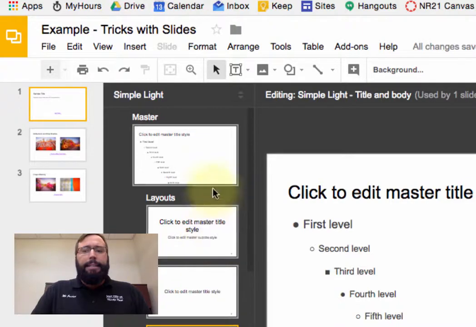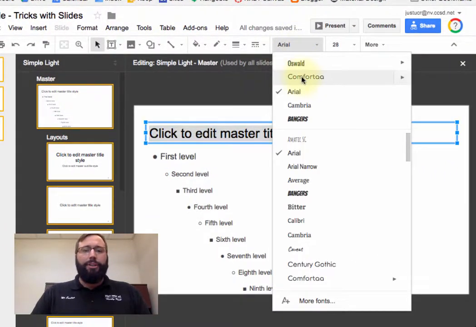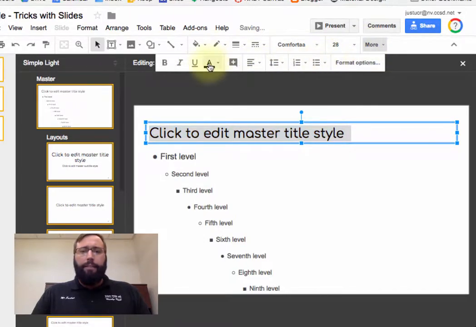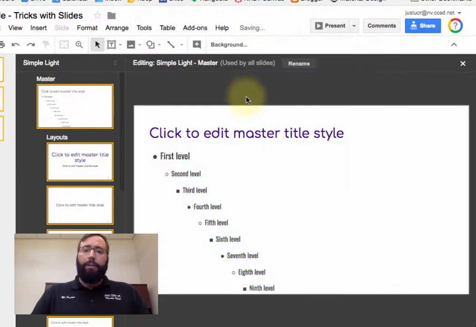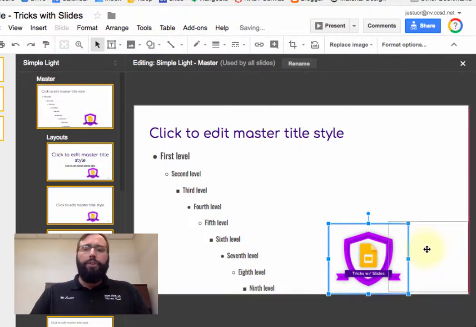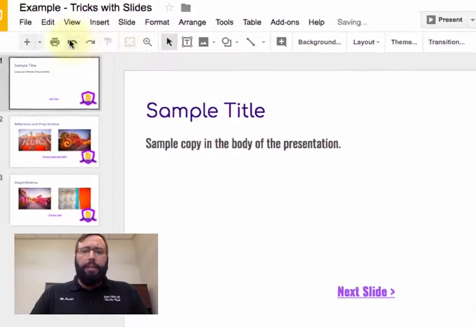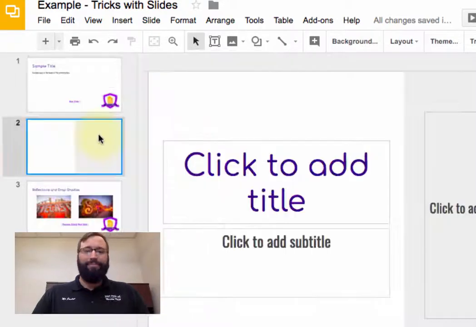It's pretty easy. Click on Slides, then Edit Master. Select the first slide and change the font style and the font color. You can even change the background color or add a logo to each of the slides. When you click out of it, all of your changes are reflected on each of the slides. And when you add a new slide to your deck, your new formatting will show up for each one.